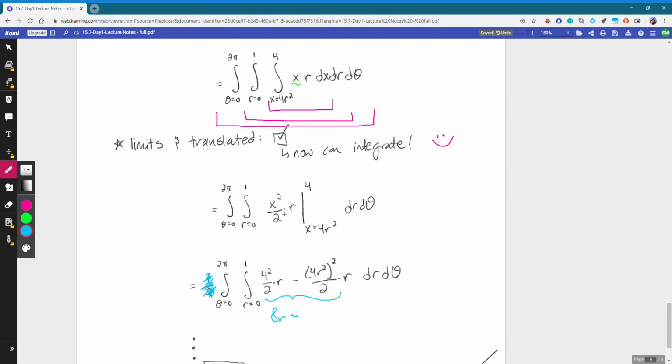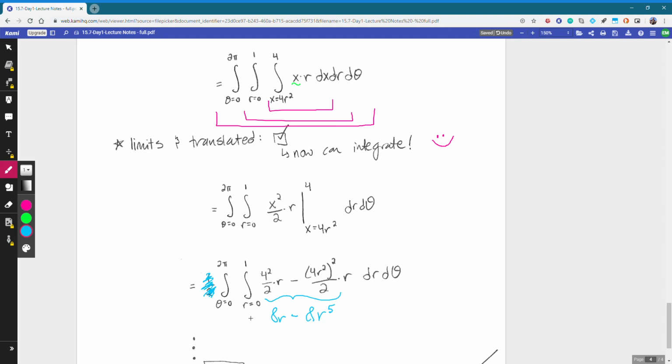Now with plugging in the 4, we get what's on the left. Plugging in 4r squared, we get what's on the right. And we'll just simplify where we are. What are we going to get? Again, this is going to be 16 r to the 4th times r, so we get 16 over 2, again that's 8, and we get r to the 4th times r, which is r to the 5th. We could either leave it like that, or we could pull out that common factor of 8 all the way out front.